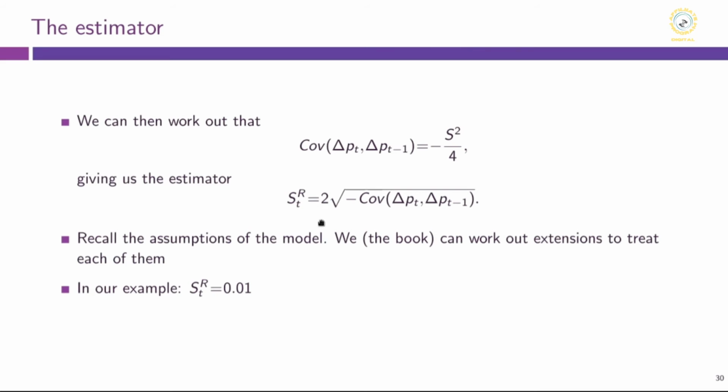Now, in principle, you can argue that this model can be extended in many different ways, and the textbook actually works out some of the extensions. And in principle, Roll measure can be adapted to the relaxed model in which one of the crucial assumptions that we made here is relaxed. But then of course you will not have the same expression for the spread, you will have a slightly different estimator.